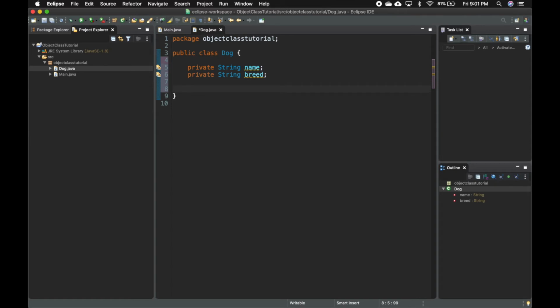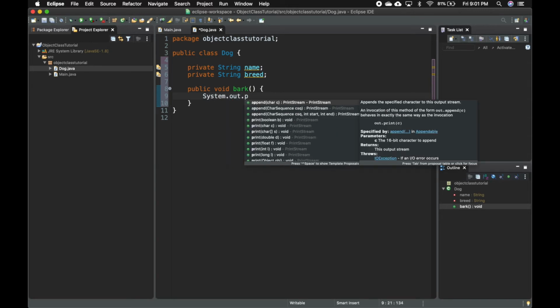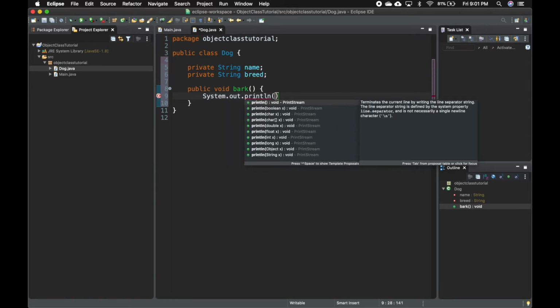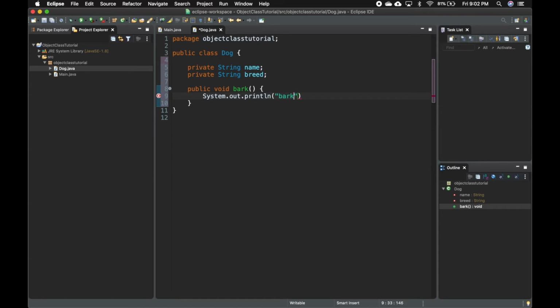That being said, let's model our behaviors of this class. So let's say that our access modifier here is public. Again, that's not incredibly important right now, just go with it. And we'll have it return void, like we did in our example. And the method that we had that models our behavior is called bark. And so let's write some code for this method. So when we call this method, let's have it print out simply the string "bark bark". Perfect.